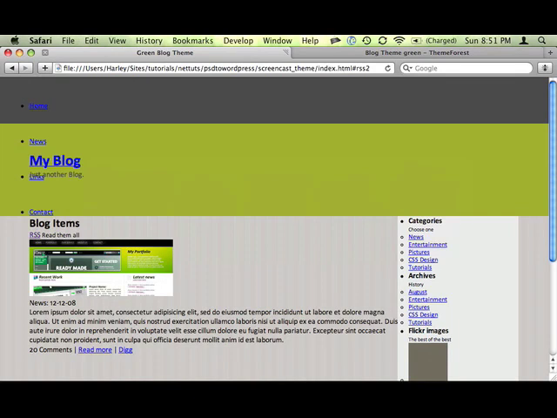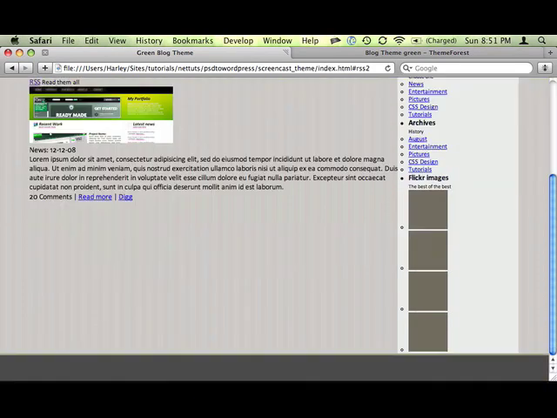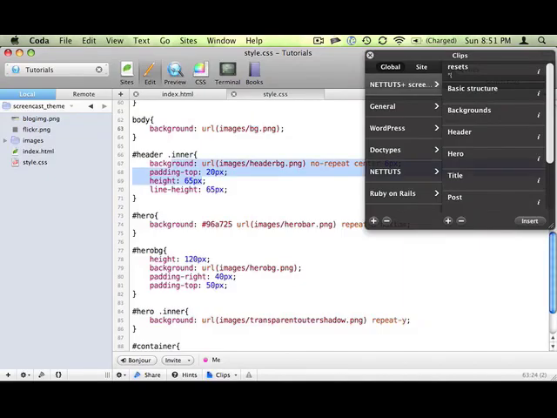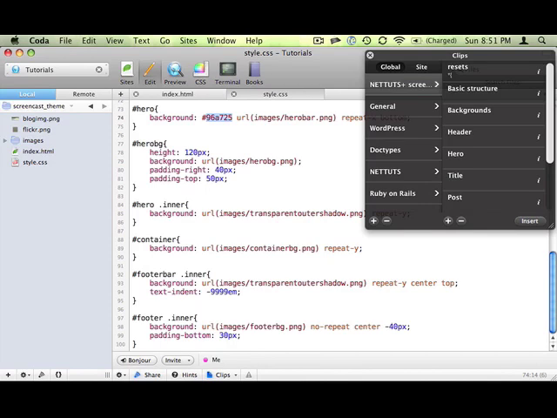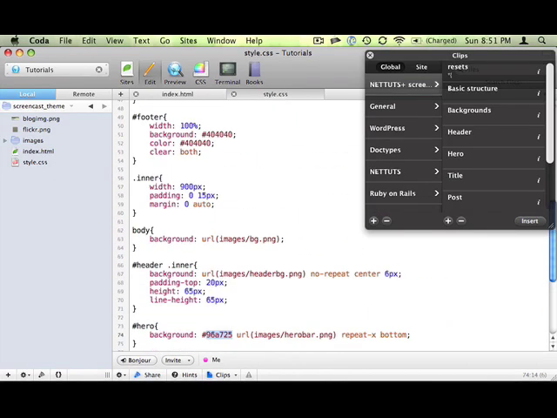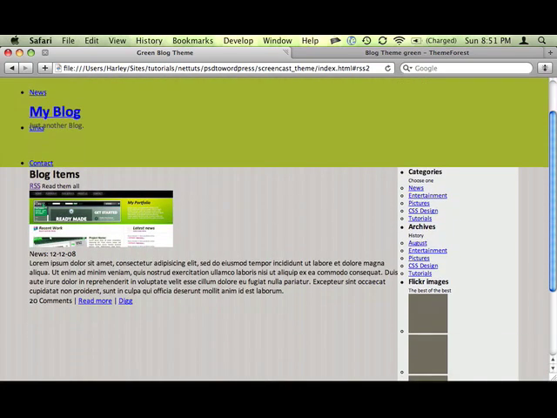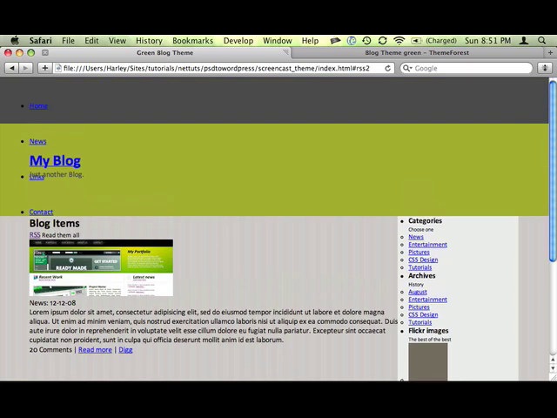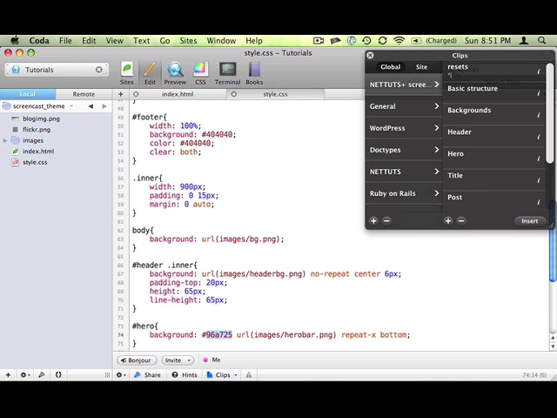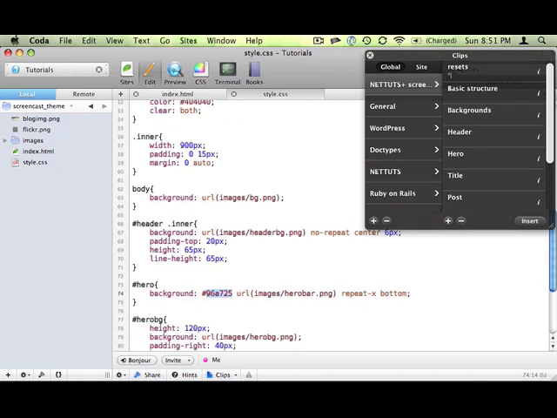Refresh it. Yay! Now this has some background, and so does this, and that and that, because we have defined it here with colors there, and we've also got our background. Now you can kind of see the layout because there's the content there, there's the sidebar, the hero's looking a bit dull, and the header, but we're getting there. Next up is the header.